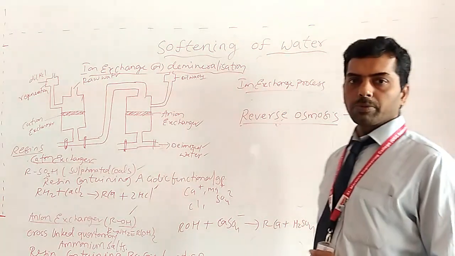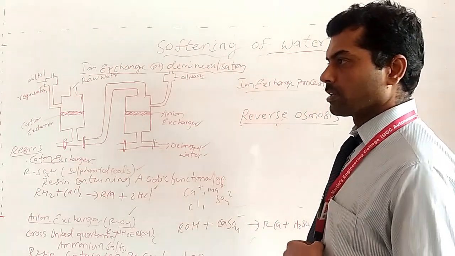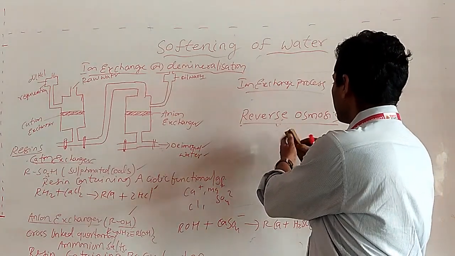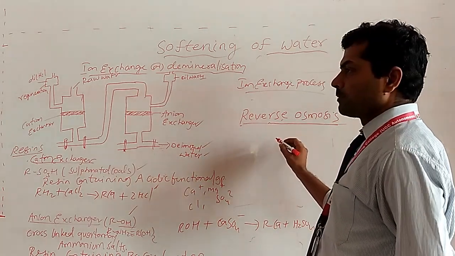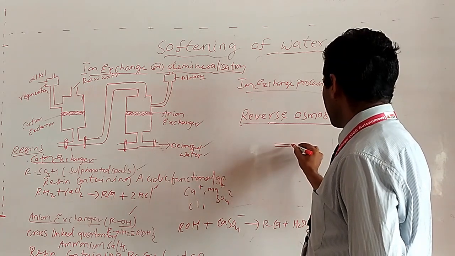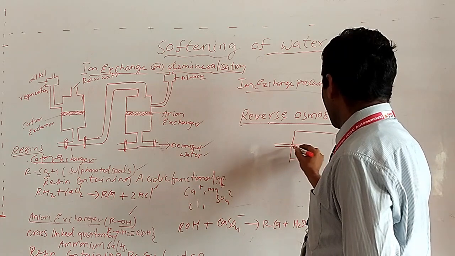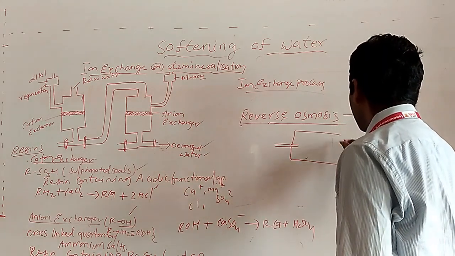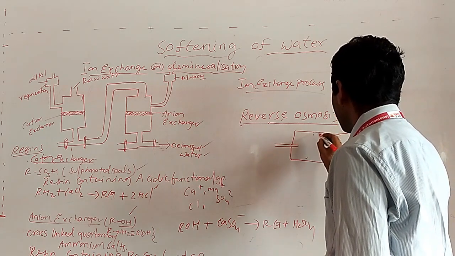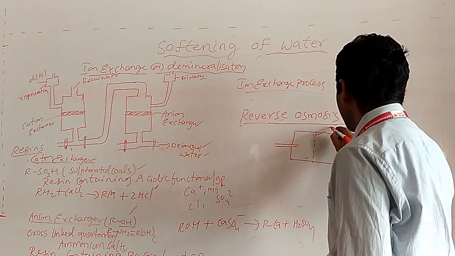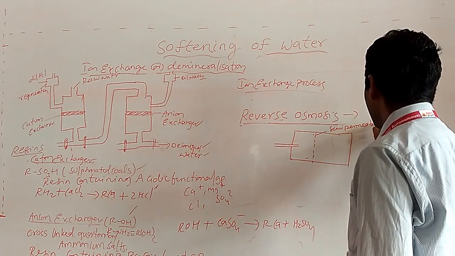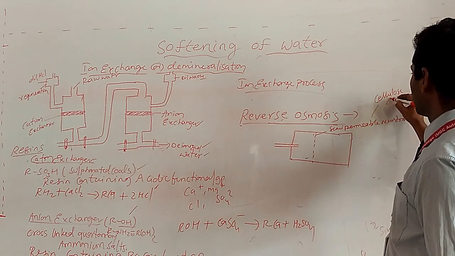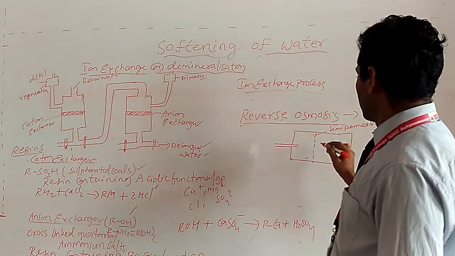So reverse osmosis works on the principle of osmotic pressure and hydrostatic pressure. How it purifies the hard water, we can know by this example. Let us take one setup. We can completely convert the hard water into soft water. A semipermeable membrane is used in this setup in the process of reverse osmosis. For example, the membrane is made of cellulose acetate semipermeable membrane.